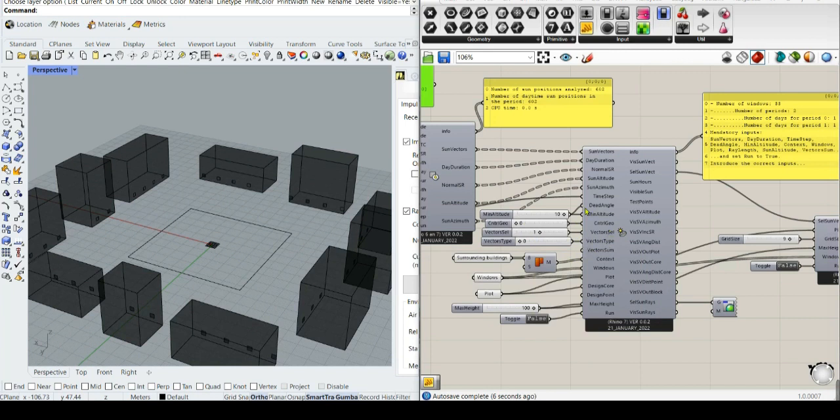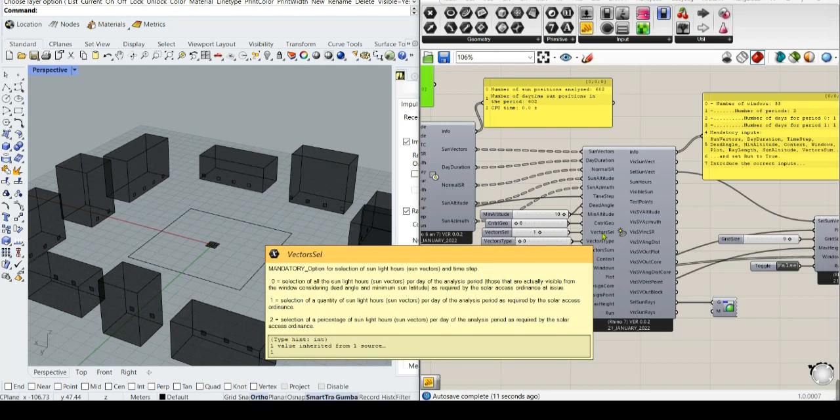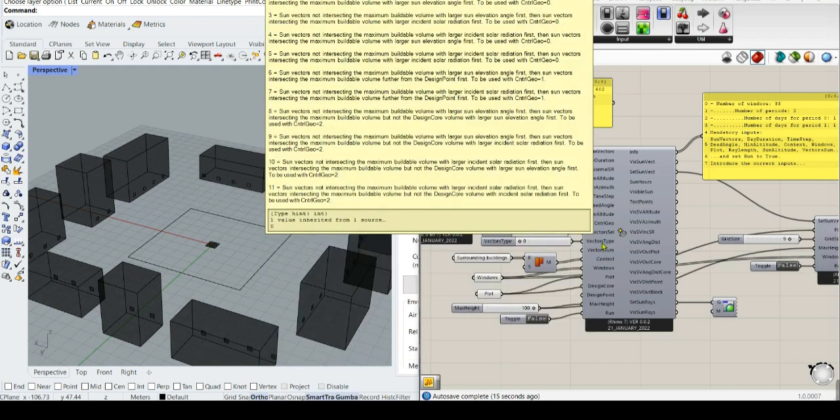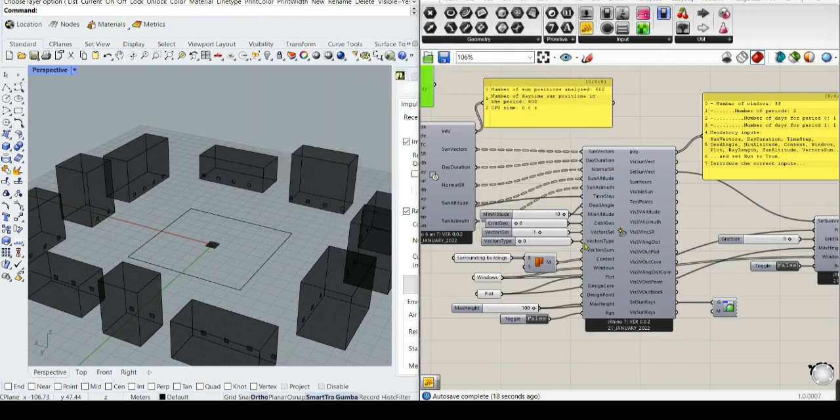So now, since we have different solar ordinance, we have to select a vector cell equal to 1. As well, the vectors type, we can just leave it as 0.